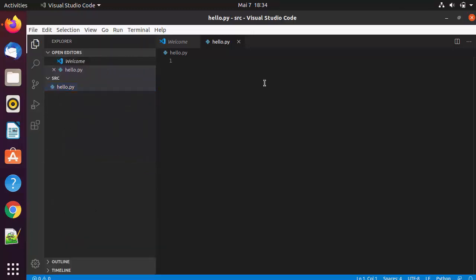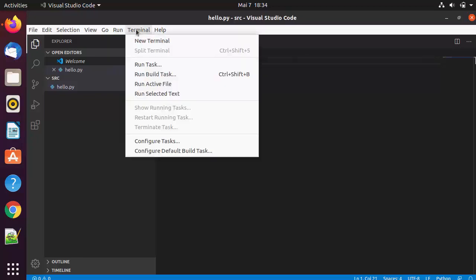Let's say I just want to print something in my terminal. So I will just write hello world, and then I'm going to save this file by pressing Ctrl S. And then if you want to run this code, you don't need to open Ubuntu's terminal.